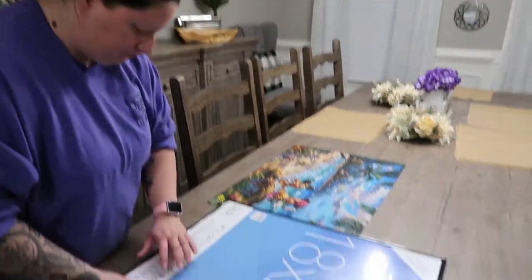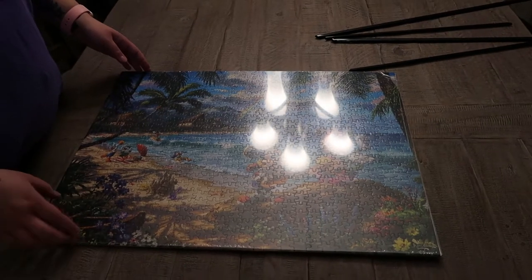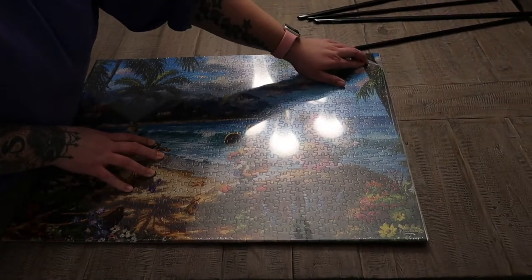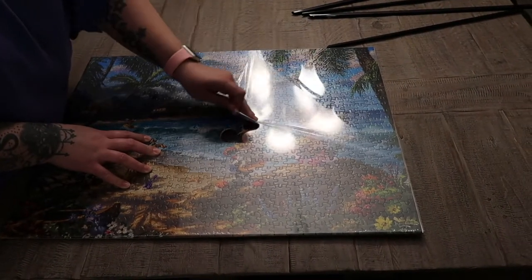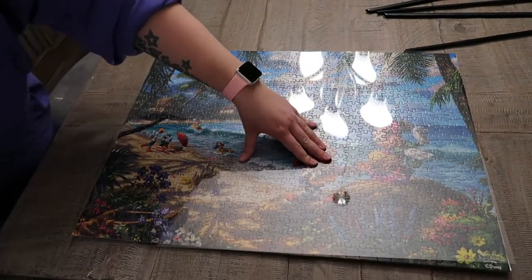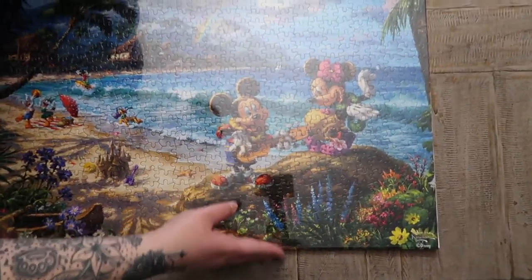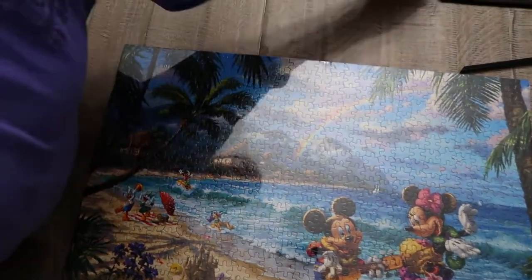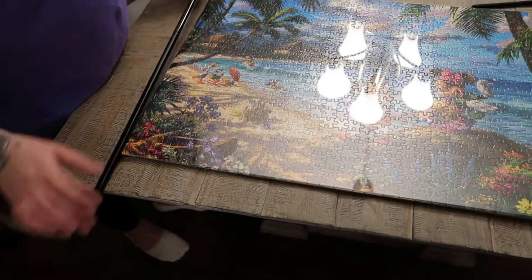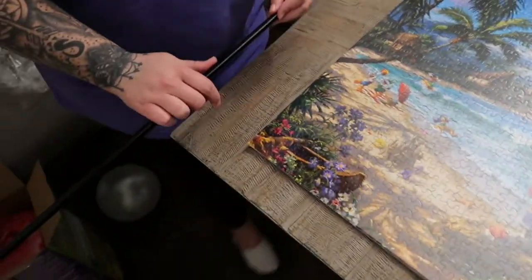cheaper than $17. Okay, so once you carefully slide your puzzle onto the backing, you will put the plastic piece back on, and then you will want to have the film side up so that you can peel off the protective sheet. Now this isn't going to cover the whole page because of the border. And then you want to start putting these back on. It will be a little hard because you're doing two or three layers, and the puzzle is pretty thick anyways.